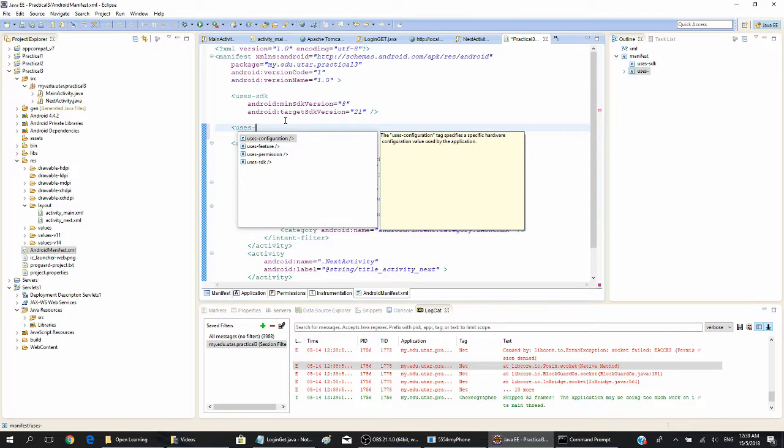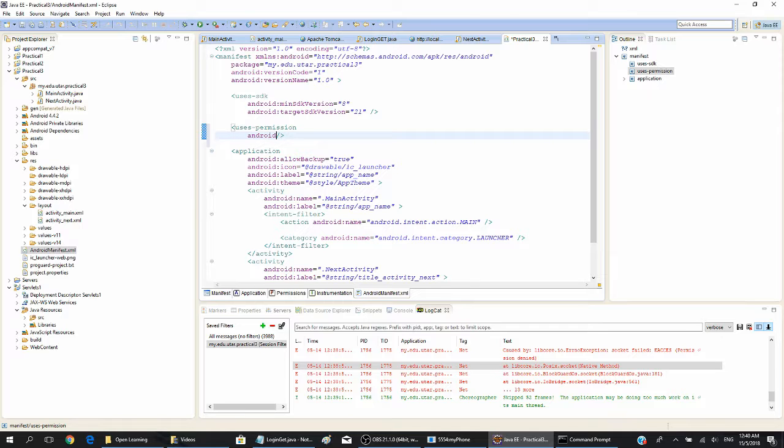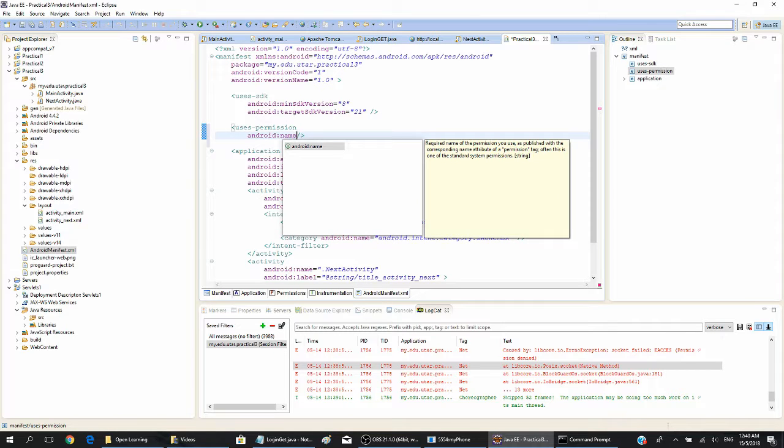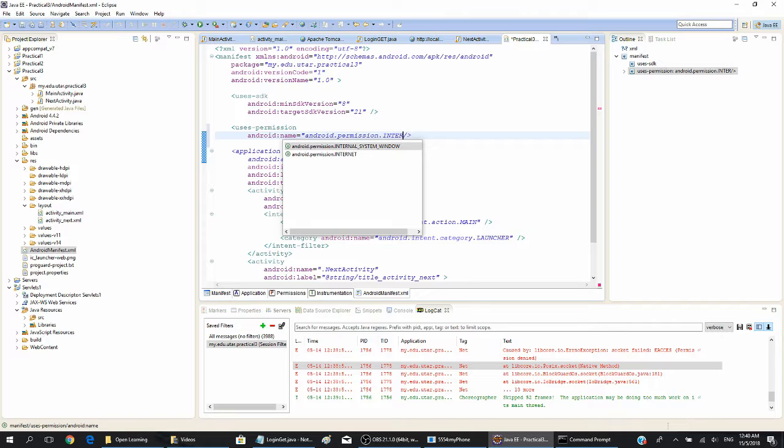Uses permission, android name first, android dot permission dot internet.